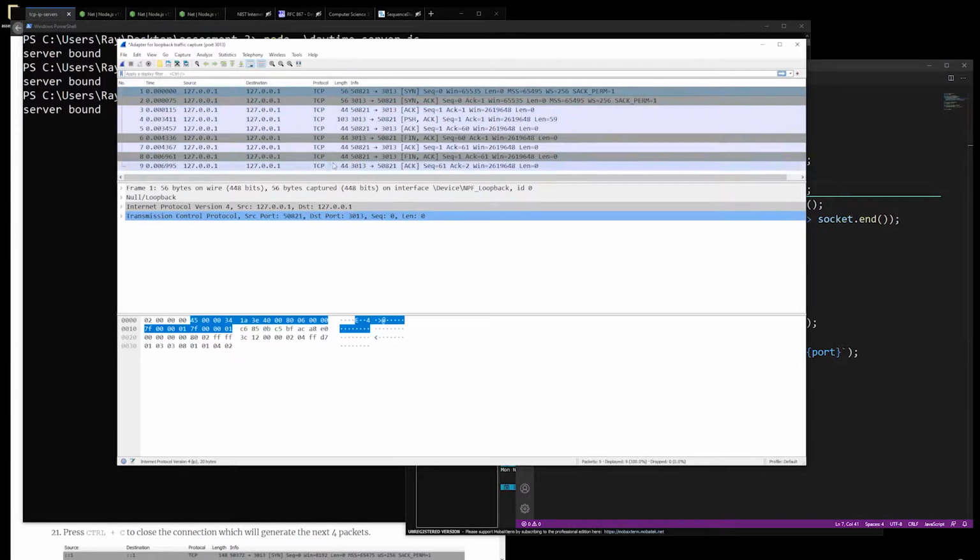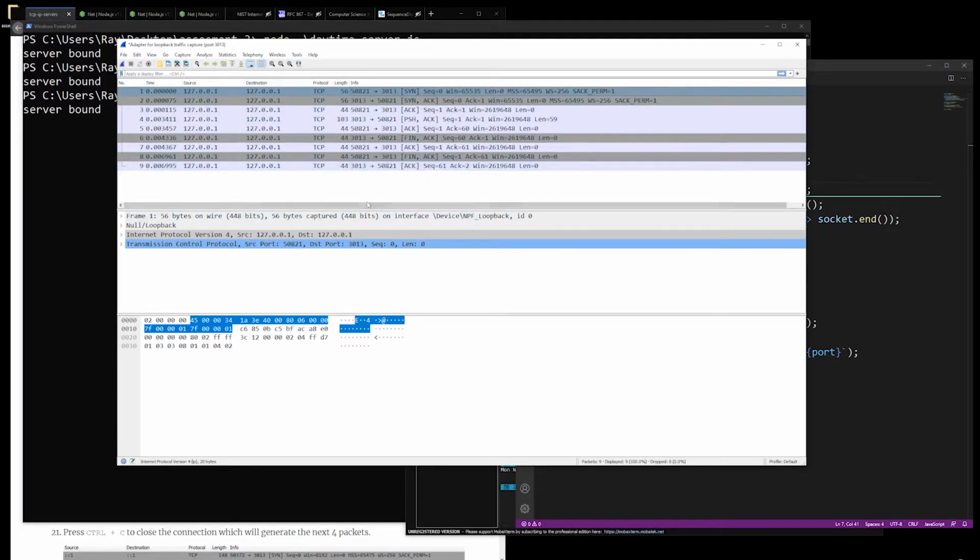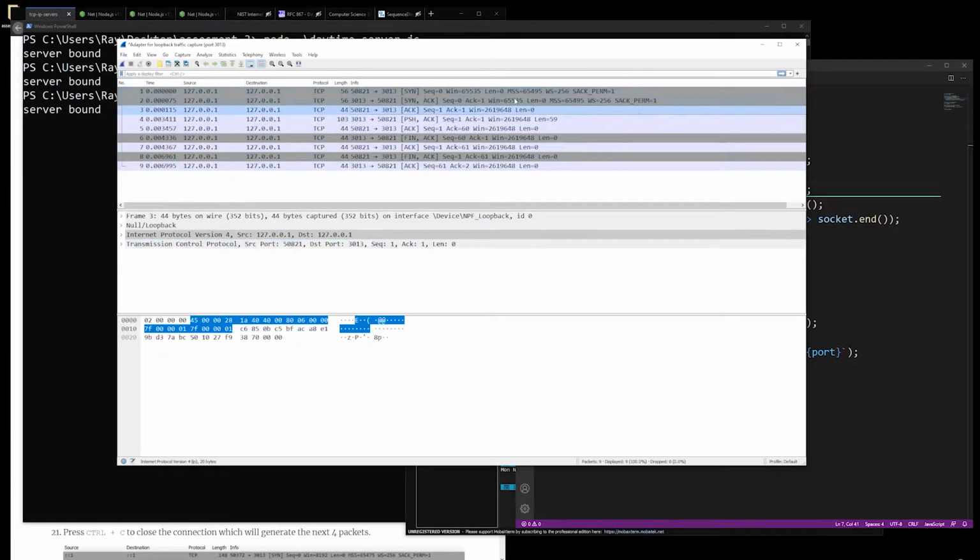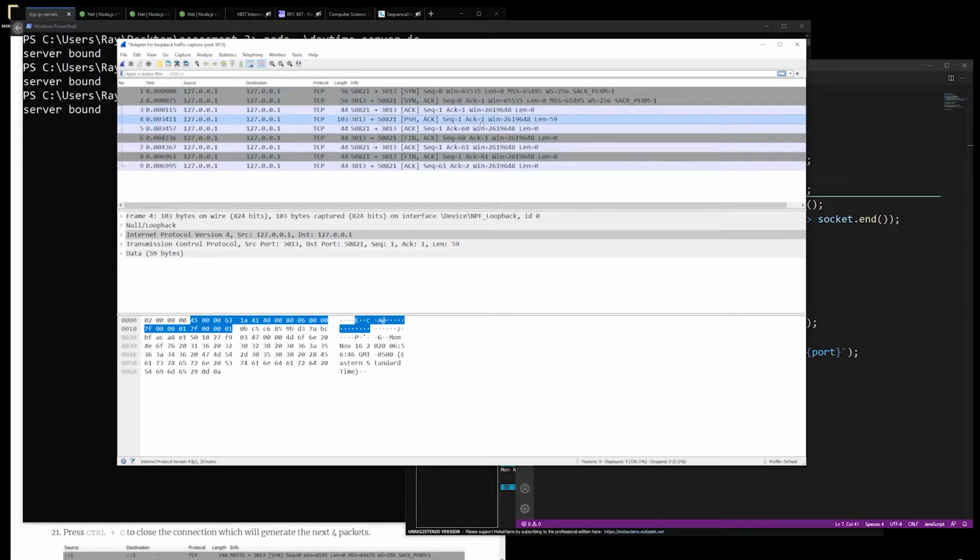Notice that the source and destination are the same because I'm just communicating with myself. Okay, so over here we have the three-way handshake. That's not particularly interesting. And then we have the message that's sent out. So this message is sent from port 3013 to port 50,821.